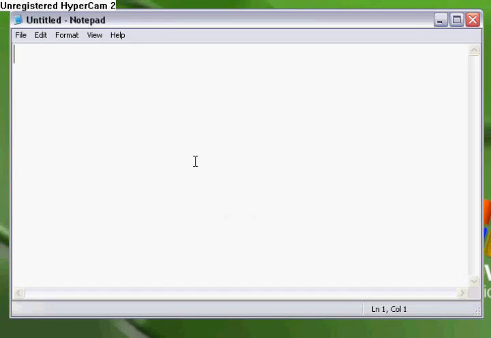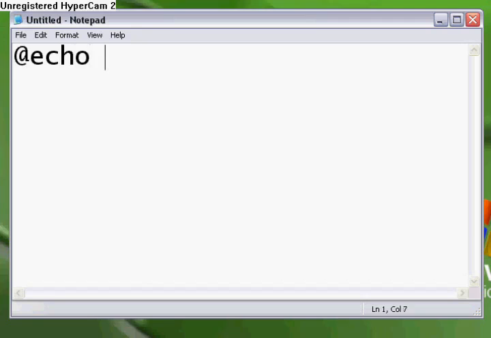Alright, and the next one I'm going to show you is a task kill virus, which can only be used on Windows Vista computers as far as I know, because I have Windows Home, like XP or whatever, and it's not on here, so it might be on Windows XP Pro or something. I'm not sure though, so if you know, you can comment that.